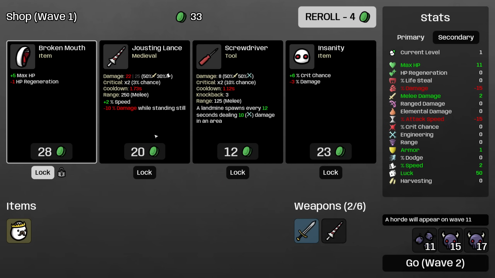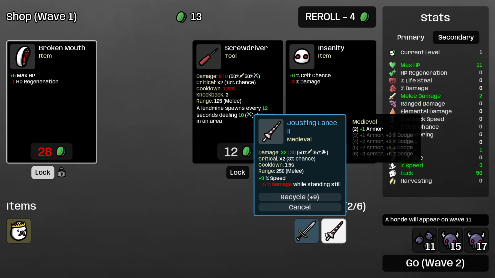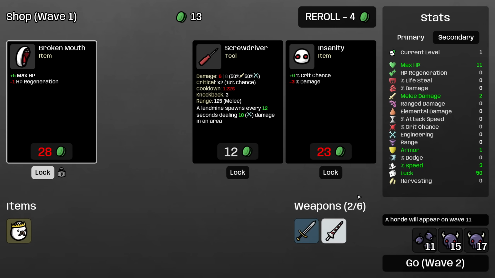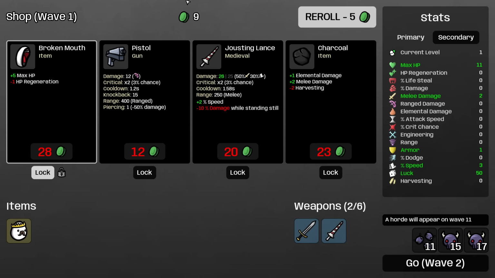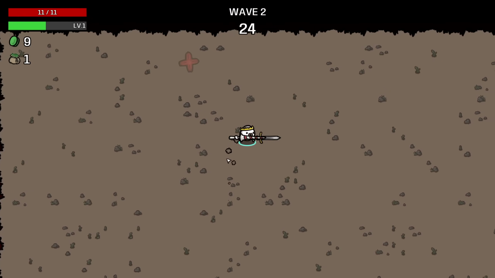And then hopefully we can roll another, which we did. That's very good, because then I can combine these to level 2 to get rid of the penalty. Alright, let's roll again, see if we can lock another lance. We were able to, which is perfect, and let's go to the next wave.